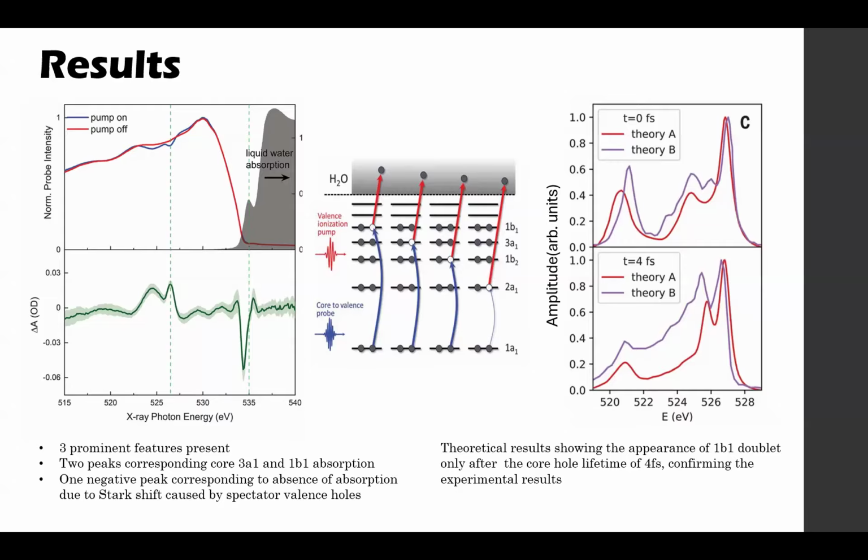But coming back to the main feature of our experiment, the 1B1 is actually a singlet, which is again given the motivation that we had presented, that we need to get into the time scale where we are not seeing the nuclear motion, but rather just the electronic motion happening due to the excitation by the probe, and that electronic motion is creating just one single transition from the core to the valence 1B1, which is also confirmed by theory.